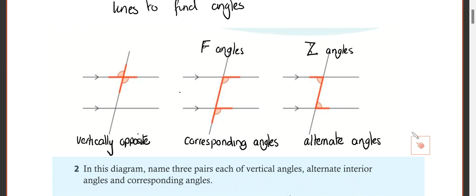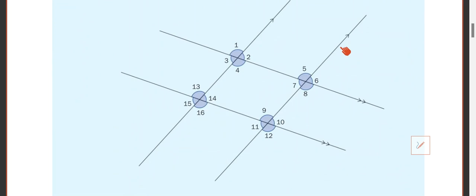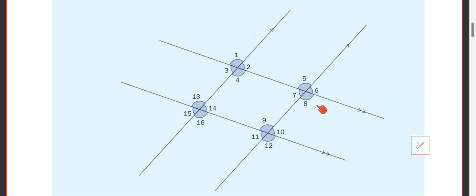Okay, so let's have a look at our diagram here. There's going to be a lot to write. So, can you describe that diagram for me? What do I have, Riley? Say what you see. Angles, and what are the important points to this diagram?